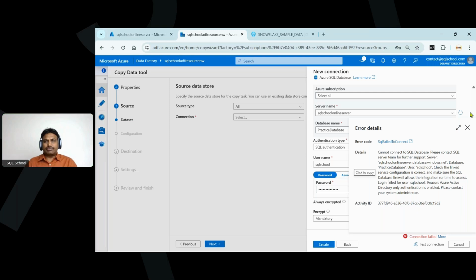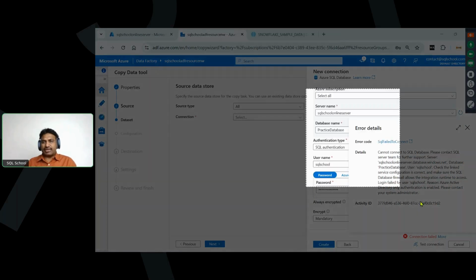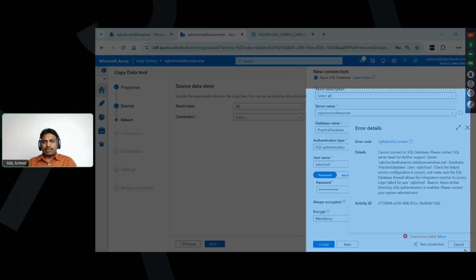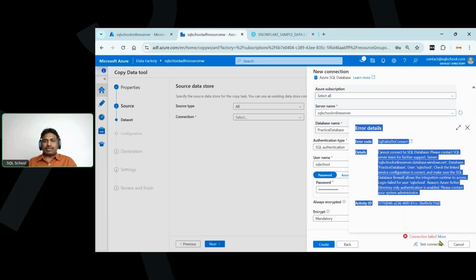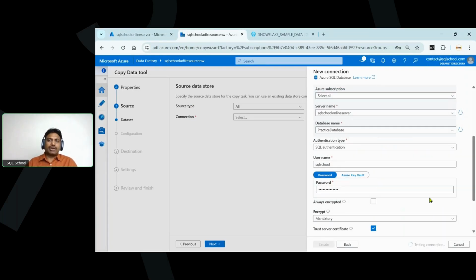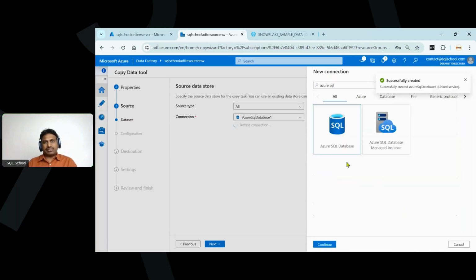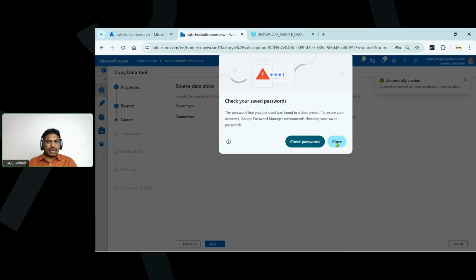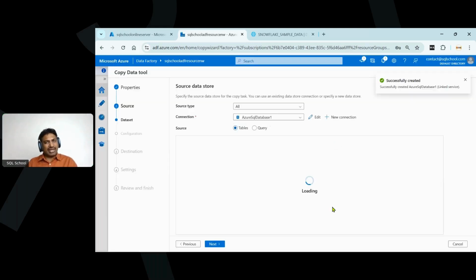Well, so here we go. Just wait, please. I'll take a screenshot for my easy reference later. Fine, friends. So here we go. Test connection. Now it should work, because I enabled the authentication, right? Click create. So for your practice, you need to have an Azure account and a Snowflake account.